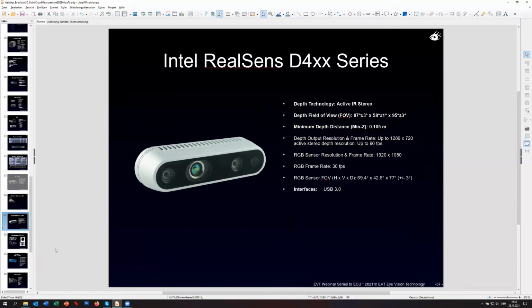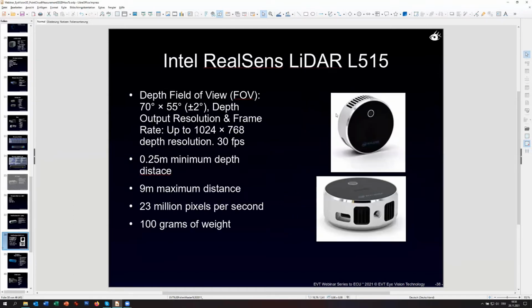Unfortunately, Intel discontinued this sensor. Of course, the resolution is not the highest, but for many cases it's enough, and price-wise, it's one of the cheapest sensors on the market. Still on the market, it's roughly about 200 euros, 150 or so. Or the LiDAR version of the sensor with a much higher resolution is about 400 euros. Of course, in the near future, you cannot buy it again because Intel discontinued the Realsense series, and it's difficult to use it for industrial solutions if you have to deliver for a while.